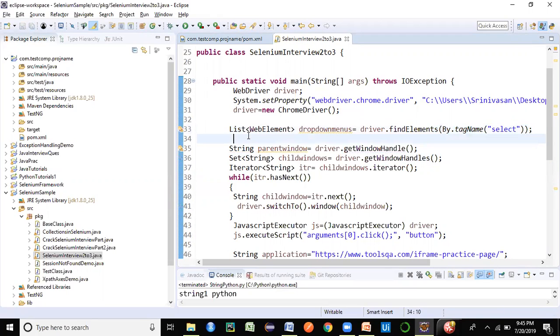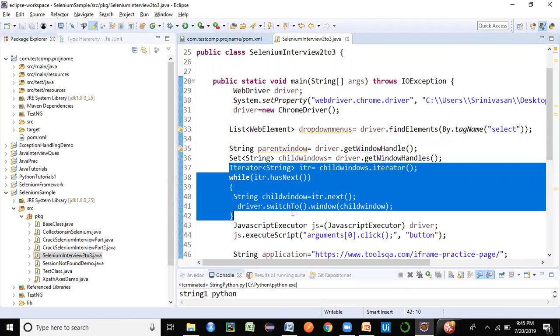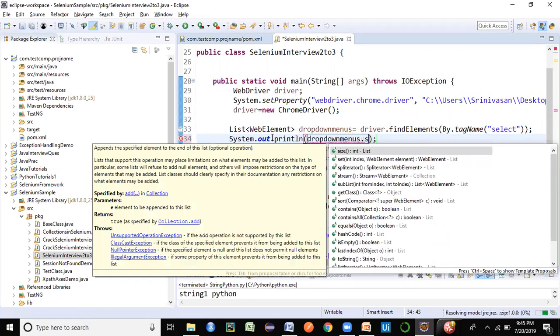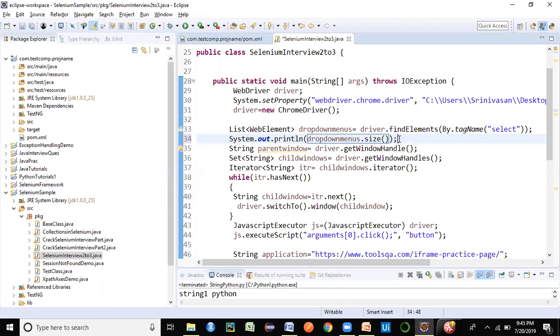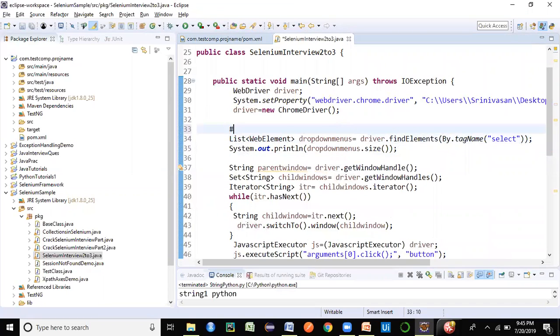And that's it. Then you will be using a normal iterator and you are going to iterate through it and do whatever action you want. Maybe you want to get the values, or maybe you just want to get the count. The count is very simple. If you want to get the count of how many drop-down menus are there, you just have to use its inbuilt methods. If you see size, right, it's going to give you the number of drop-downs present on the web page. So this is how you're going to answer this interview question number 11. This is Java. So 11th interview question. This is how you're going to answer it.